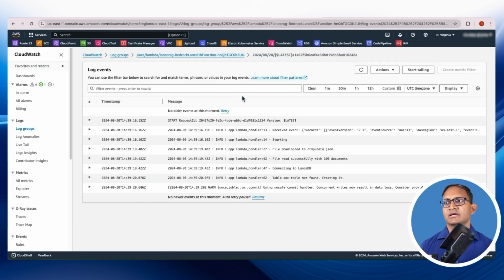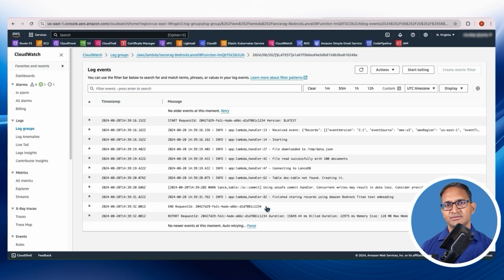Remember, when you first come here, if it is a very fresh deployment, it takes some time for this Lambda to be brought in and warmed up, and because of that you're going to see a timeout. But do not worry about that. You can resume and wait for the Lambda to retry, as you just saw, and once the retry is successful, it will be able to run your Docker container with the S3 event that we have received. So what is happening here? As you can see, we read the files.